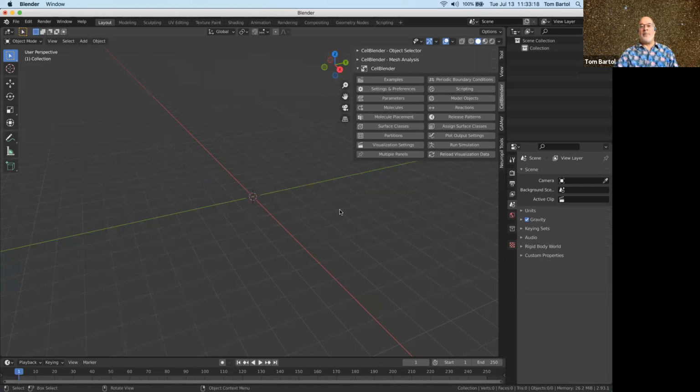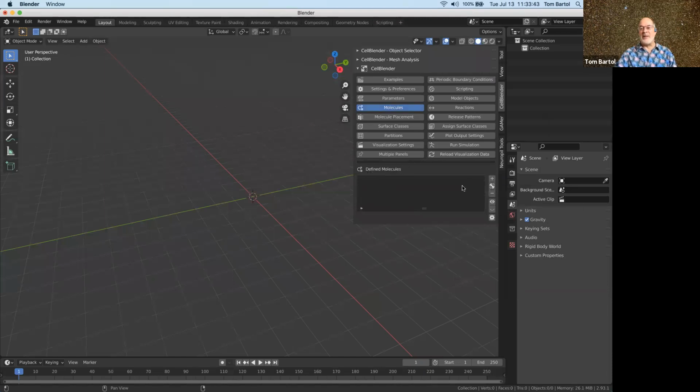The workflow in creating a model from scratch is, generally, we start with molecules. You could start with parameters and type in some parameters, but here I'm just going to start with some molecules. I'm going to click on the molecules tab, and this gives us a list of the defined molecules, and there are none.